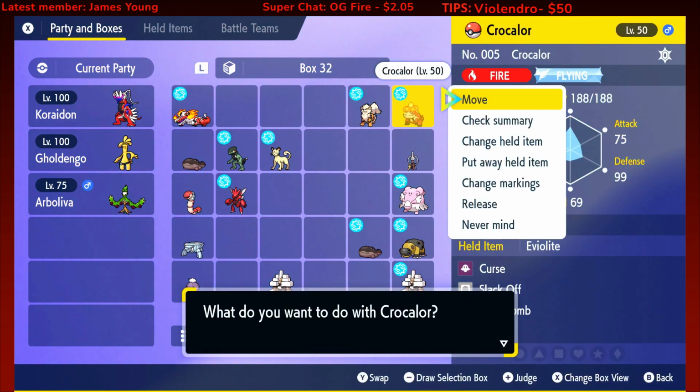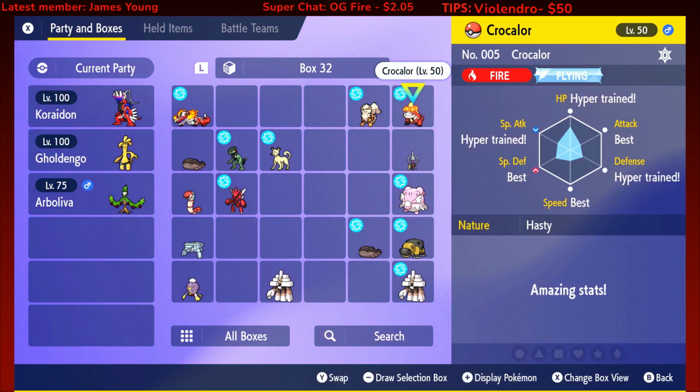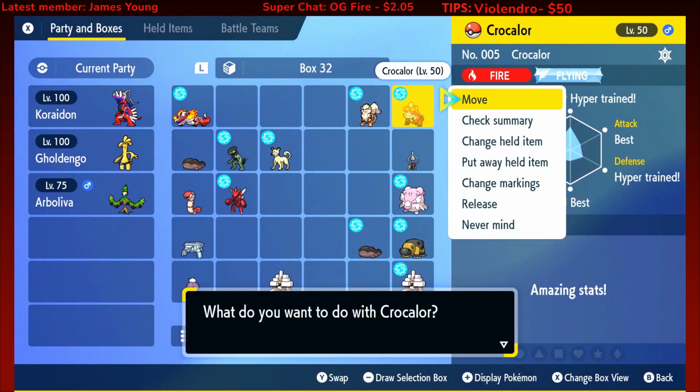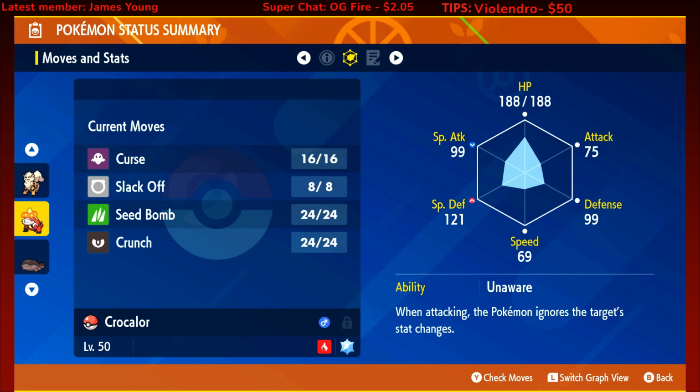Now we got Crocalor. Pretty much all the Pokemon are going to be Hyper Trained, 6 IV, or minus attack, 5 IV Pokemon. This is what got me a sweep. This Crocalor has been carrying in a lot of my videos. So, Curse, Slack Off, Seed Bomb, Crunch.